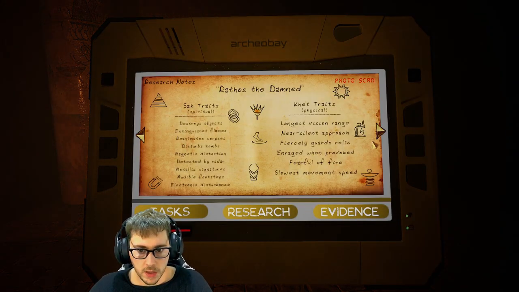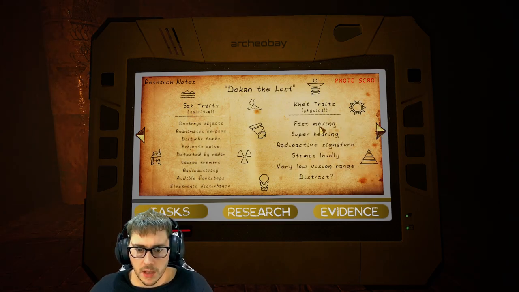We can research it, can't we? Rathos. So, key traits. Fast moving, terrific. Super hearing. Fabulous, that's great. Radioactive signature.